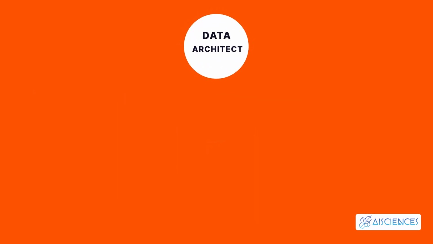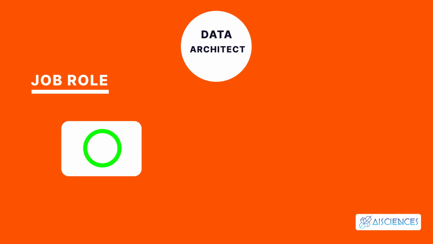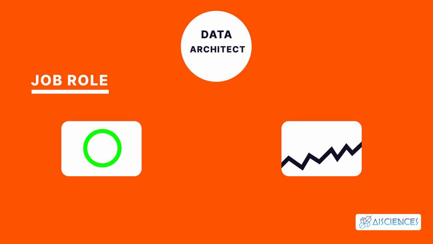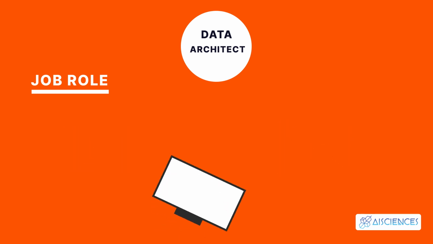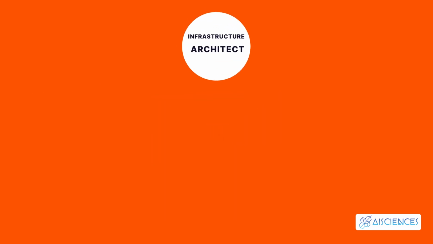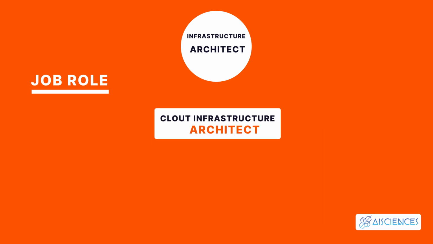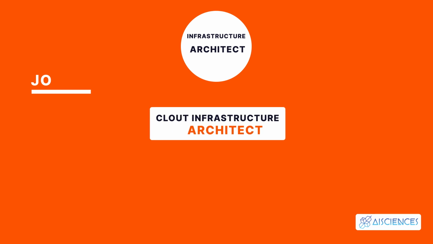3. Data architect. Job role: ensure data solutions are developed for performance and create analytics applications for various platforms. You also create new database systems and find ways to upgrade existing systems and improve their performance and functionality. You grant access to systems to database administrators and analysts. 4. Infrastructure architect. Job role: oversee the optimal functionality of all business systems. Support the development of innovative technologies and system requirements. Cloud infrastructure architect is a similar job title, which oversees an organization's cloud computing strategy.